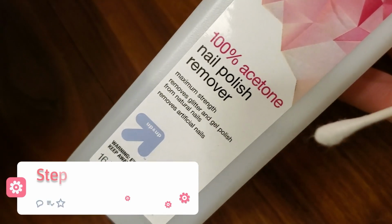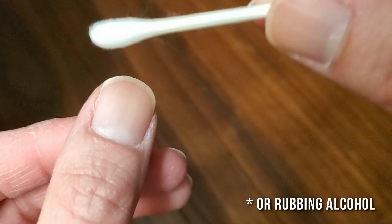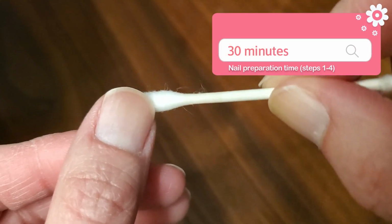In the final preparation step, let's clean all the oil off your nails and underneath the nail tip too, using a Q-tip dipped in acetone. I'd say steps 1 through 4 of preparation took me about half an hour.